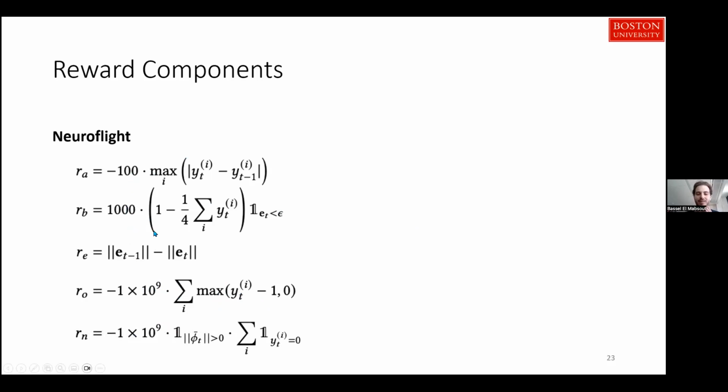He arrived here not by being dumb in how he's doing the reward engineering. He did start off with a simple reward structure, one that you would expect would represent your intention. But through this experimentation procedure and through him observing that the policies do not achieve the goal he wants to achieve, he ended up with these reward components.